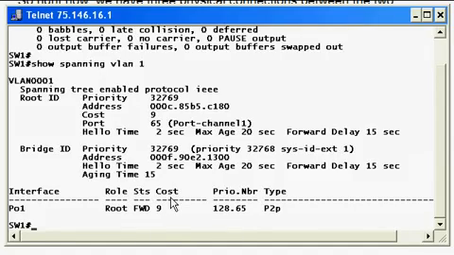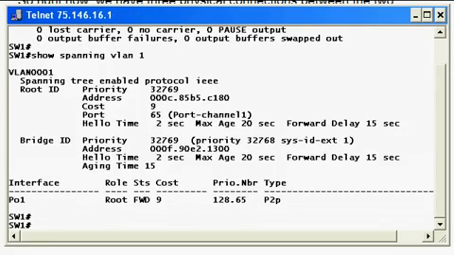and check out that cost. The cost has gone from 19 to 9. So with that much of a lower cost, we definitely have a lot more bandwidth available to us, because Spanning Tree Protocol sees this as one link, and it's got those 3 FastEthernet paths bundled in it. And the more paths you add to it, the more that cost is going to go down. So that's one major reason that we love an EtherChannel. And let's see, what was the other one? The other one was that we don't have as large an impact if a port inside the EtherChannel goes down. Well, we're going to test that in just a moment.